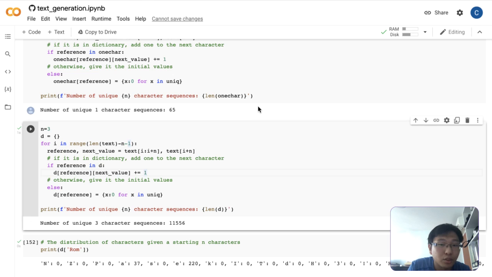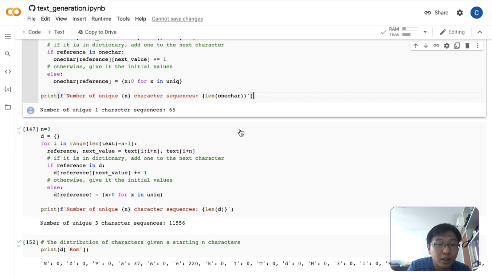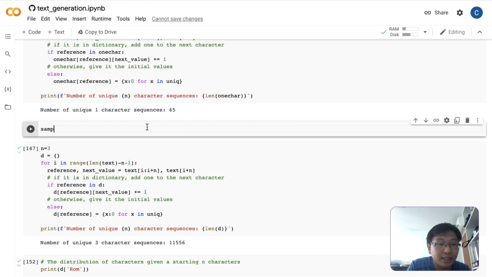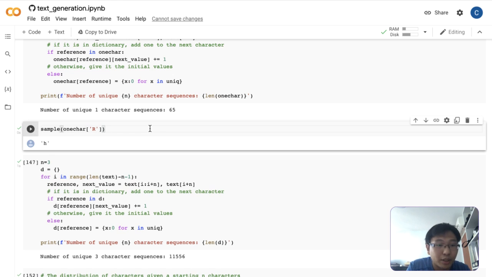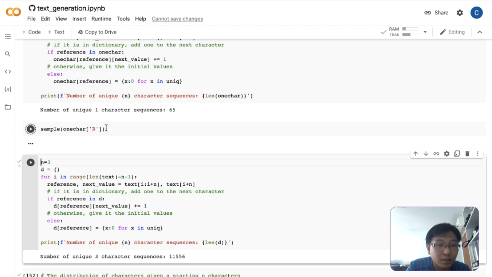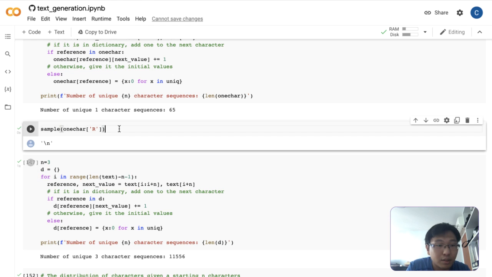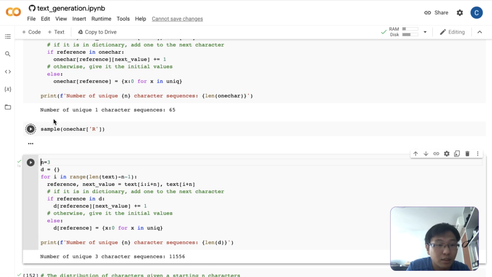If we were to sample this, we should be able to sample something nice. So it's like sample 1 char. Yeah, looks good.